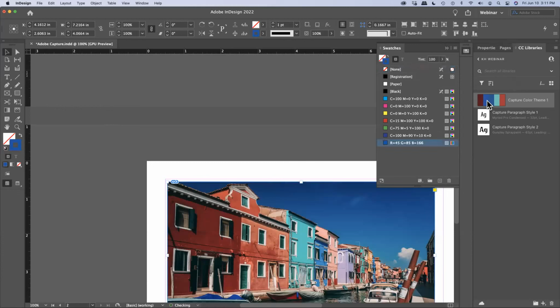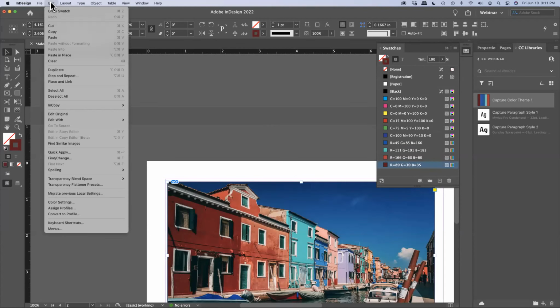You think it would? Yeah, if I double click it. Individual colors. These are RGB, most likely because of my transparency blending space. Take a look at that. Well, it's document CMYK, even though the colors are defined in RGB, which you could redo once they're swatches. That's the way they're represented.